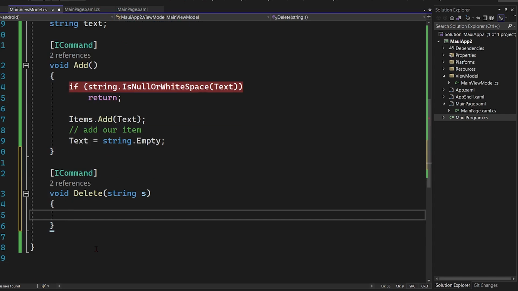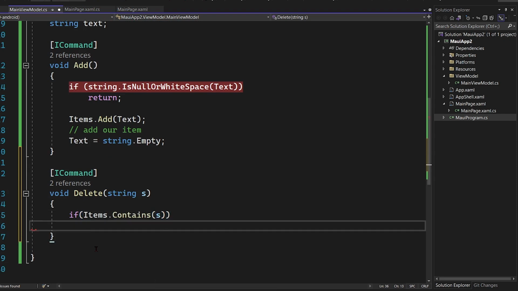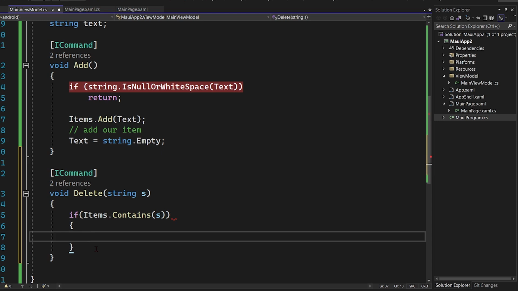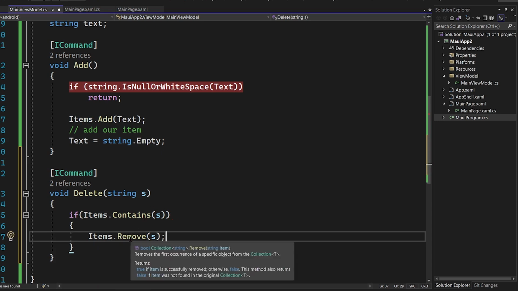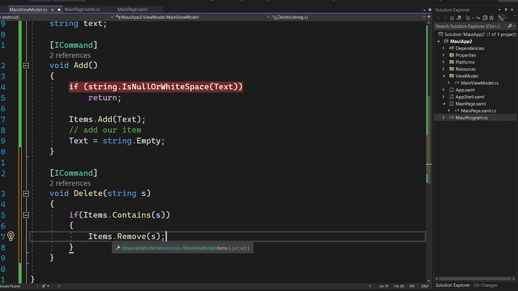So here I'm going to say if items dot contains s, then let's go ahead and remove it. So items dot remove s. There we go. That's all we're really going to do. See if it contains it and then remove it.